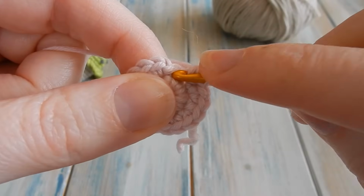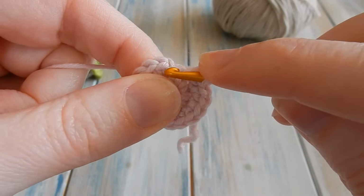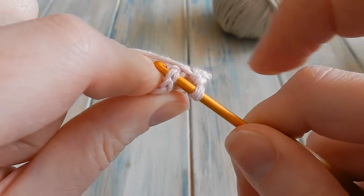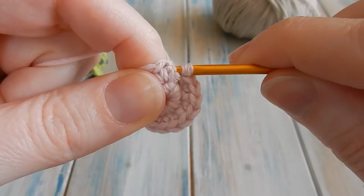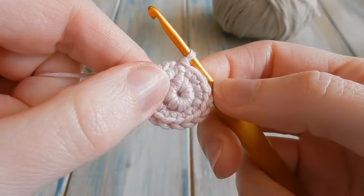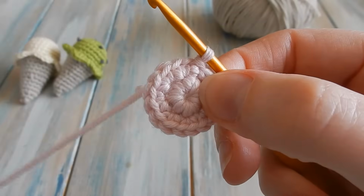So skip that little fake stitch there, skip your tiny chain one which has disappeared, and find that first proper single crochet that you made, put your hook into there and do a slip stitch. So bring the yarn through the stitch, straight through the loop on your hook to join the round. So the end of that round should have a stitch count of 16.